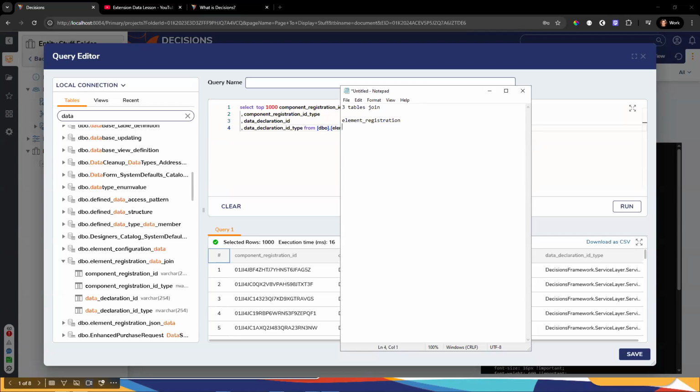The other table is going to be the data declaration. That's the other one that we saw where you have all the lists and the values and all that stuff. But I think that was just everything inside of the system. And there's nothing easy in data declaration to filter on. And then we have this element registration data join, which is, what do they call that in SQL databases?